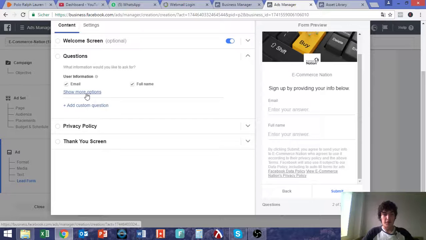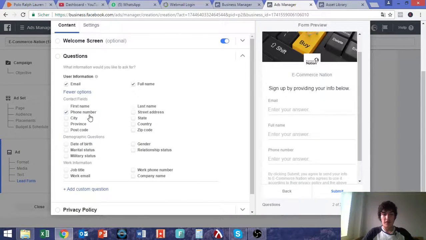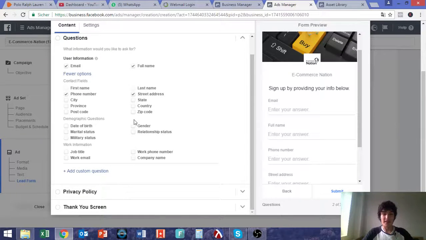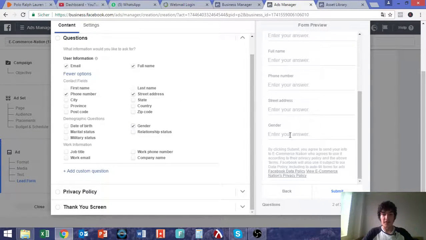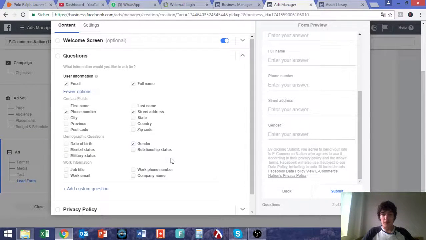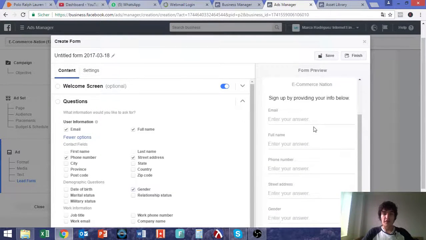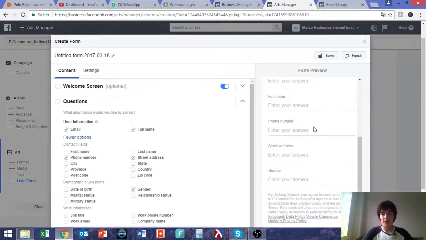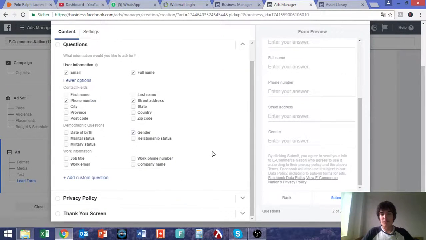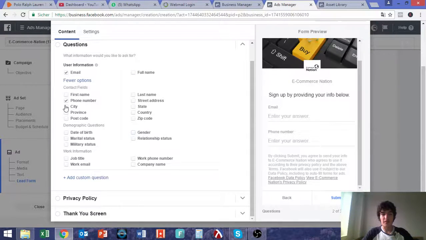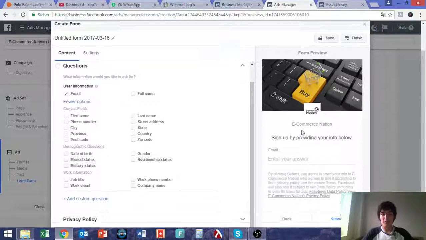And of course you can also use other options like phone number, so that they also have to give their phone number if you plan to call them, or maybe you want to get their address as well. Or if you want to get some insights, maybe you want that they specify their gender. And of course, more information is always better for you, but you should keep in mind that the more information you get, the less likely the people are to really submit, because no one wants to enter 10 different fields. And so most of the time, if you want simple leads, then it makes the most sense to just go with full name and email. Sometimes I even keep the full name out because it's not that important, and just go with the email, which is the most important thing.